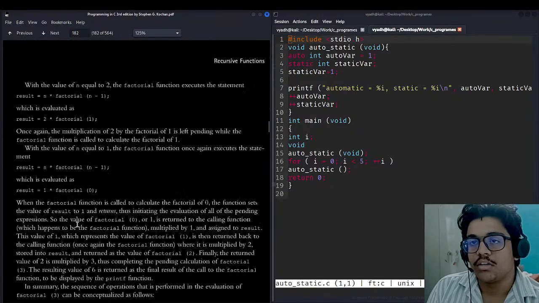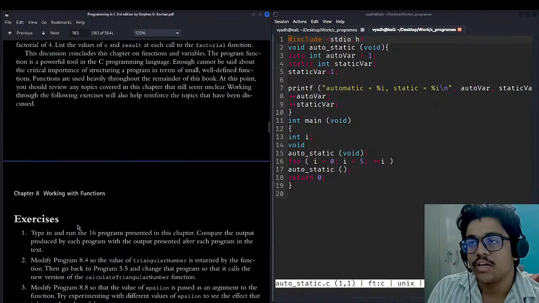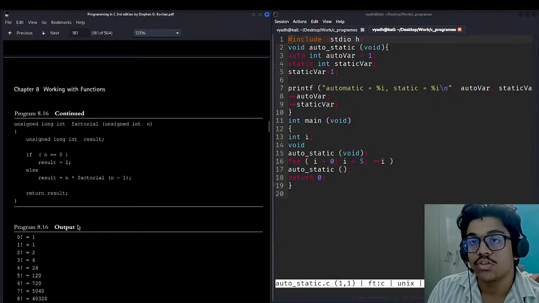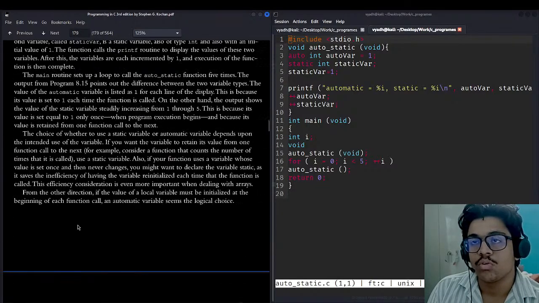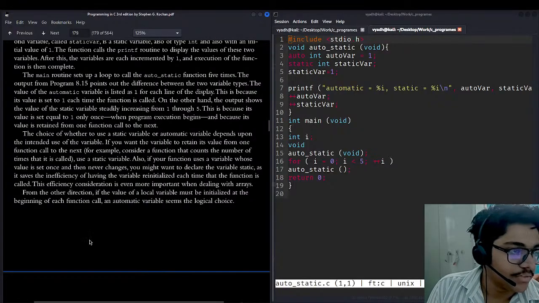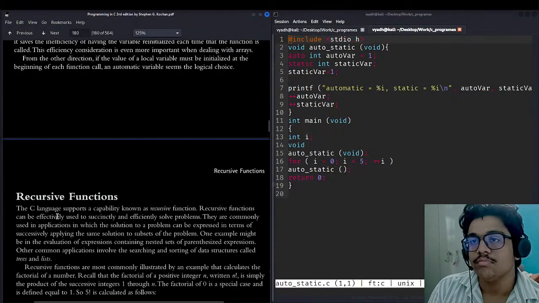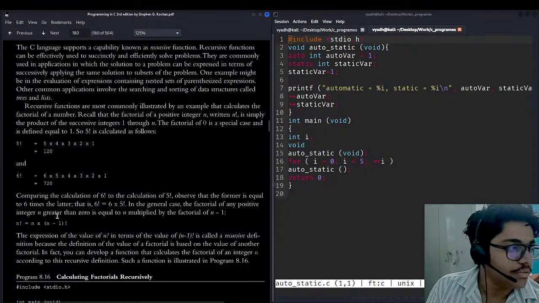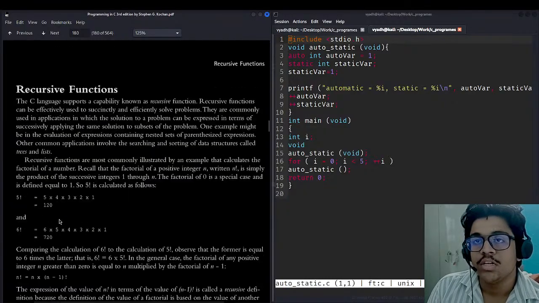We are at recursive function, and this is our last topic for today, I guess. Okay, we are doing structures also, no? Okay. No, not the last topic. Recursion is left. So we move to recursion now.